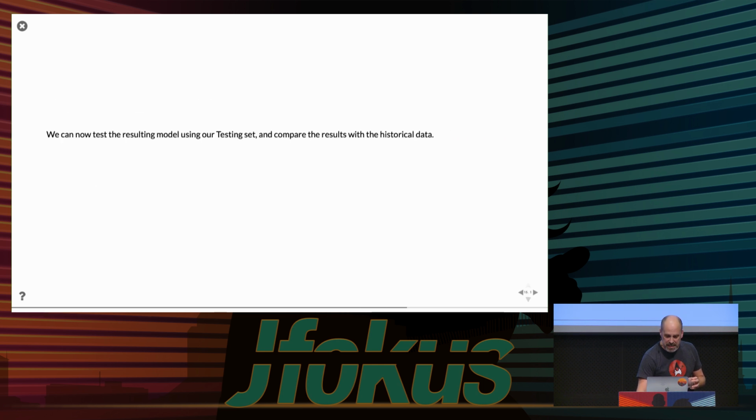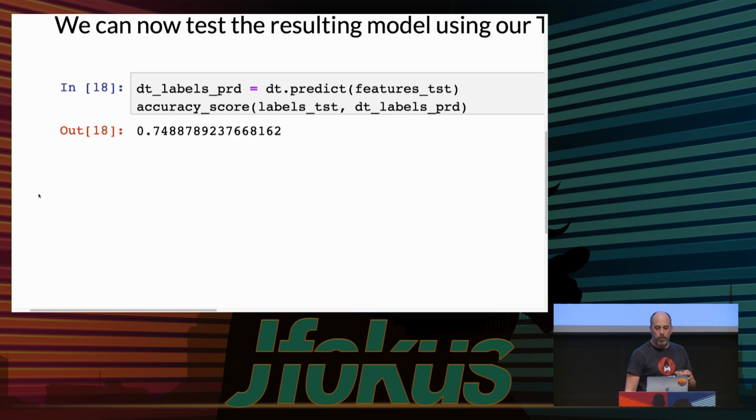Let's test our model with the testing set. And we see that with our testing set, we actually get 74.88% accuracy. So that was it. A lot of the reason I got good accuracy was because I've already massaged my data, I've worked with my data, but also I had a good hypothesis.